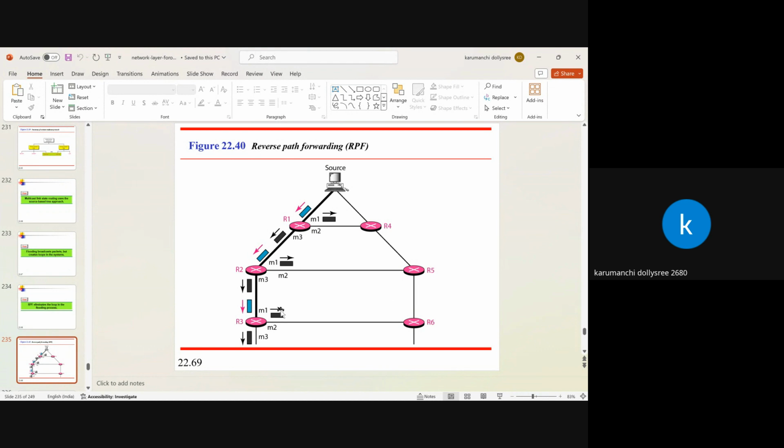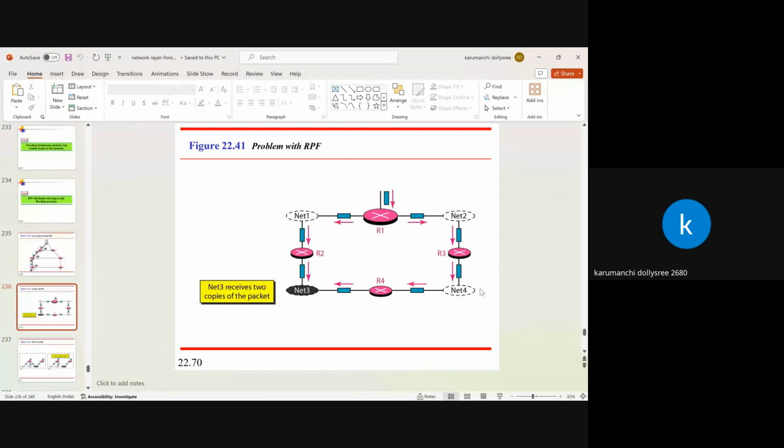So it is like reversing the path. When it is forwarding in one direction, it is again forwarding into another direction, so R4, R5 and R6 can retransmit and it can go in the backward direction, right? So this is known as reverse path forwarding.